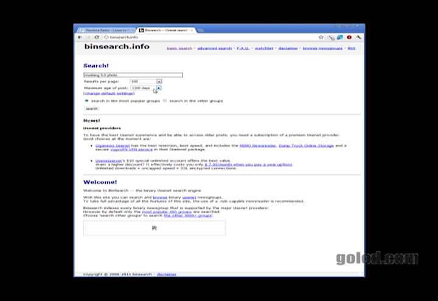Now, this is something you probably do want to pay attention to, and this has to do with who your newsgroup provider or Usenet provider is and how many days of what they call retention they offer. Now, retention, for those of you who don't know, is how many days back the Usenet provider you use provides you with posts. In this case, they're saying maximum age of posts. They're saying, does your Usenet provider provide you Usenet posts all the way back 1,100 days, which is a long way for those of you who are math challenged. The news provider I use actually has more than that, surprisingly. They're over 10, 11 years, I think, at this point.